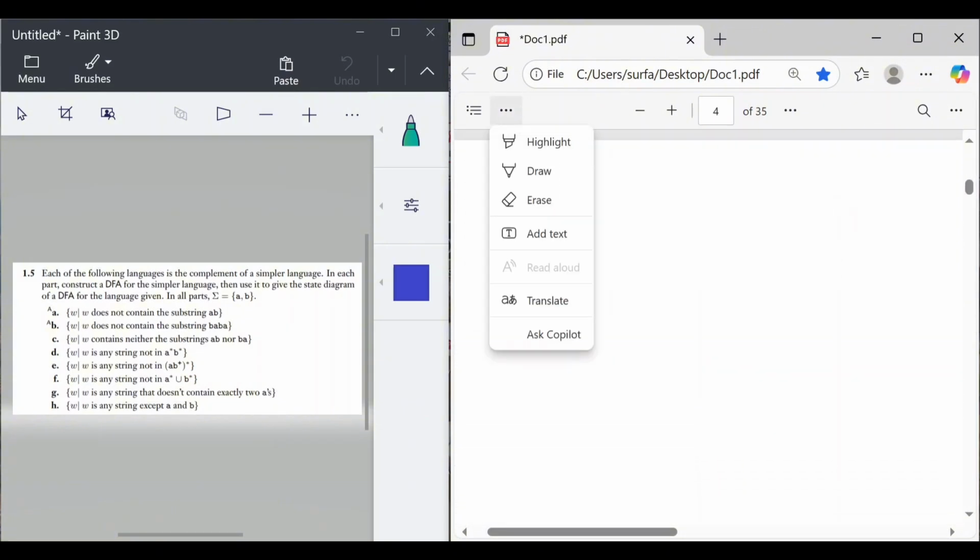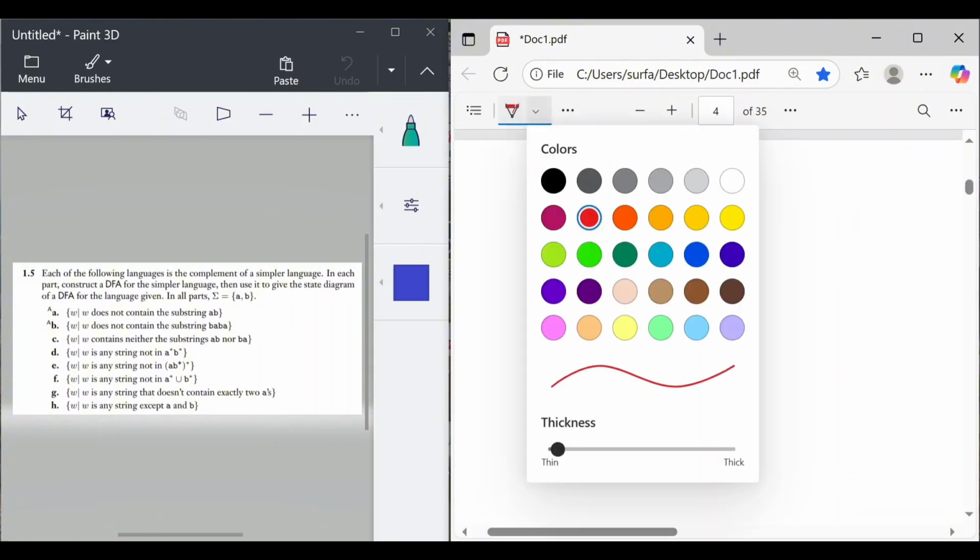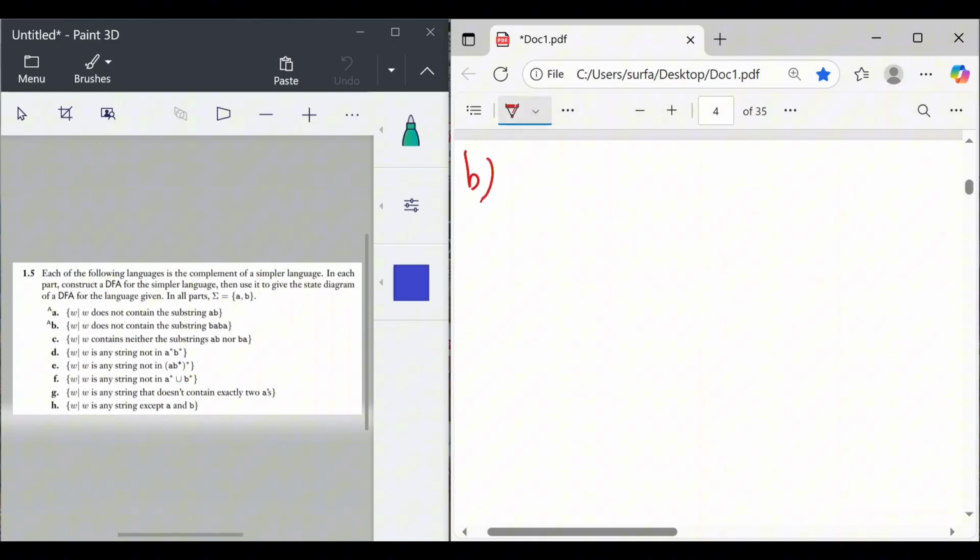Part B. It says that W does not contain the substring BA.